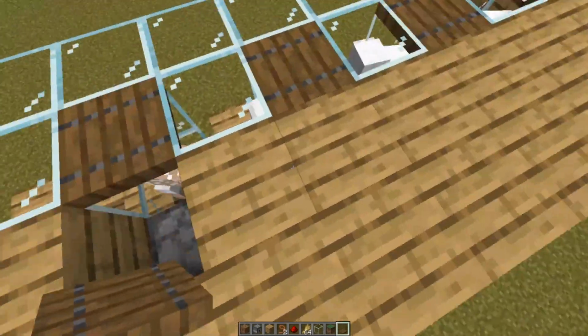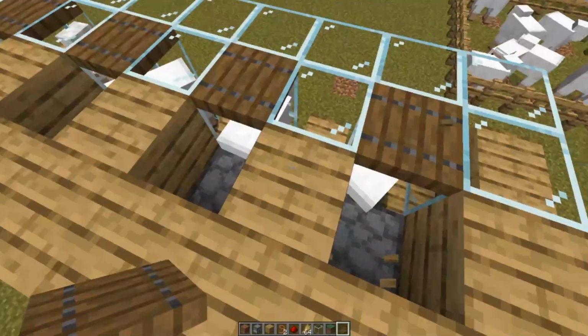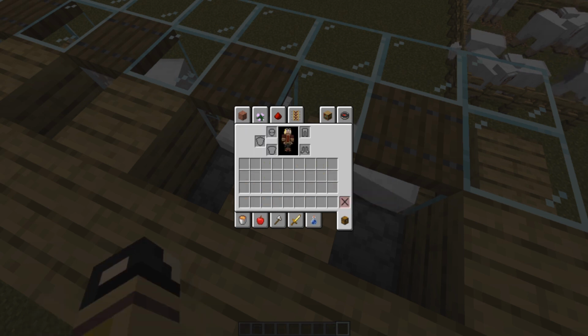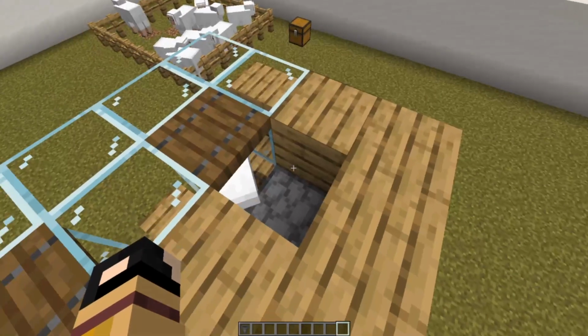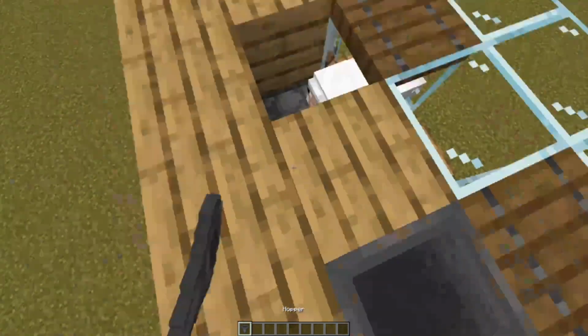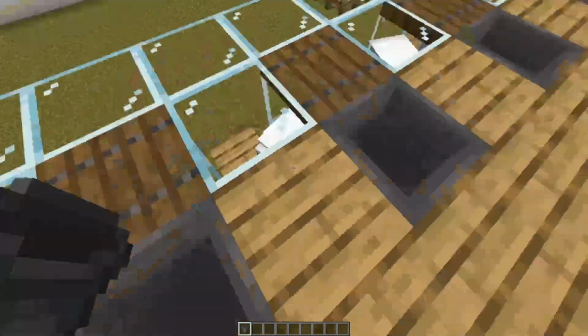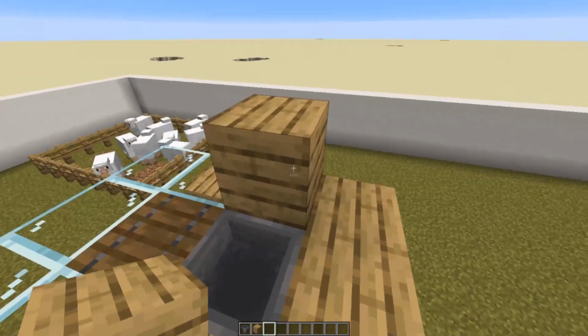So I'm going to put hoppers above the dispensers here. Bob's going to get the hopper. Might be worth clearing out the inventory. Clear out the inventory, grab the hopper. This will take up a lot more resources, unfortunately, but it will mean it's a lot quicker and more automated rather than manual intervention.